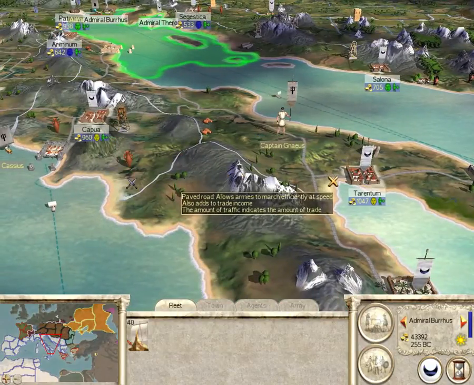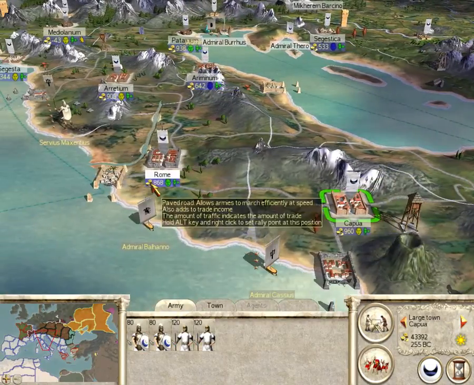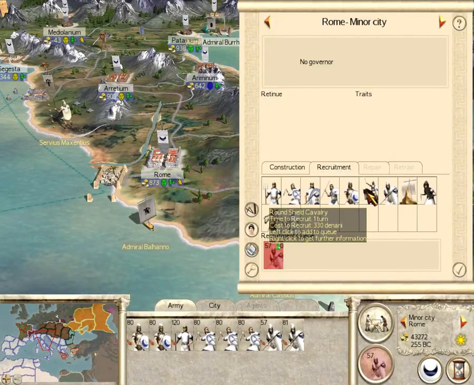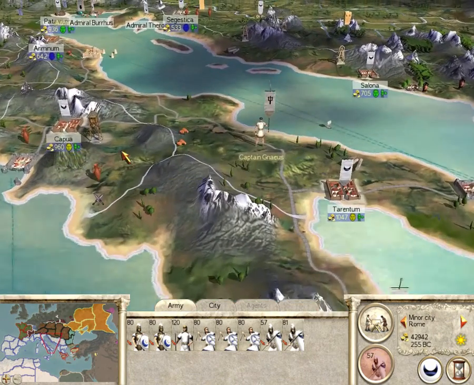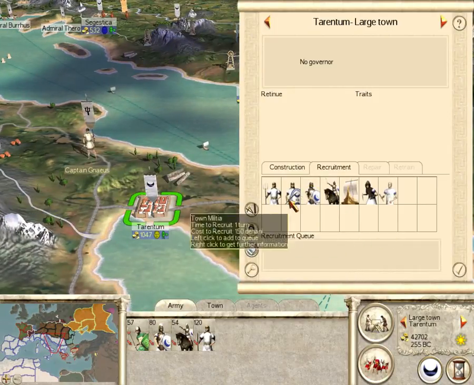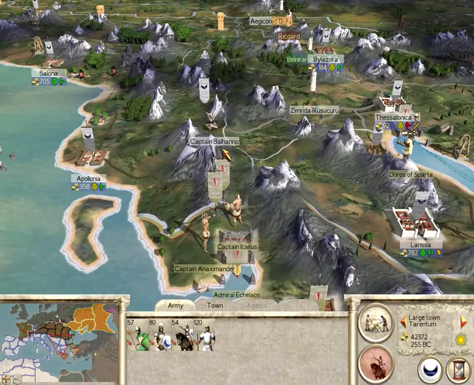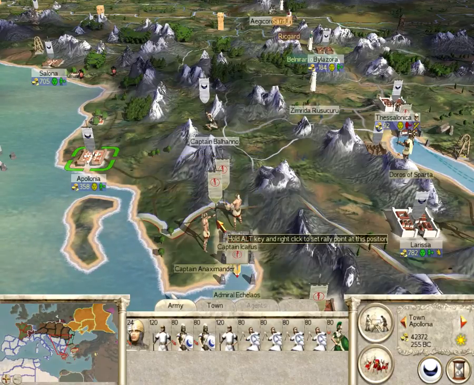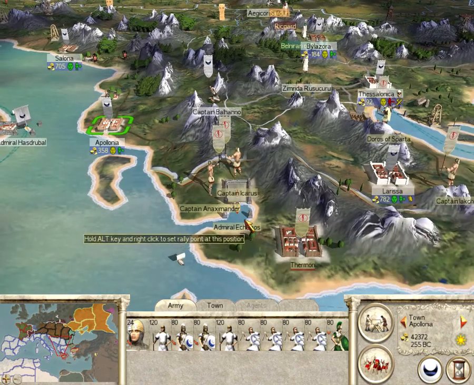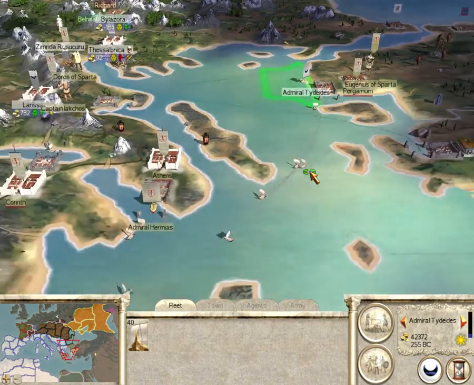Pirate rebels there. We'll get something together. Out of Rome. Capua and Tarentum, take care of those guys. Don't have any cavalry here. Has plague.